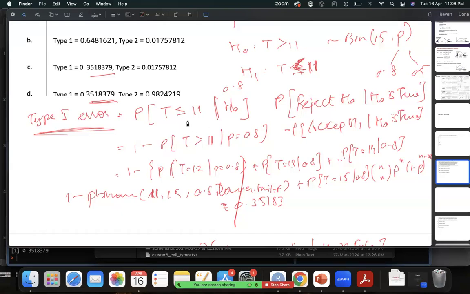Now, how do you decide when to specify lower tail or not? You do this 1 minus, that is separate, that is taken care of. Now you just look at this term. Within this term, if you have t less than 11, it is lower tail true, the default. But if you have t greater than 11, you write lower tail false. Anywhere that you have greater, you write false.